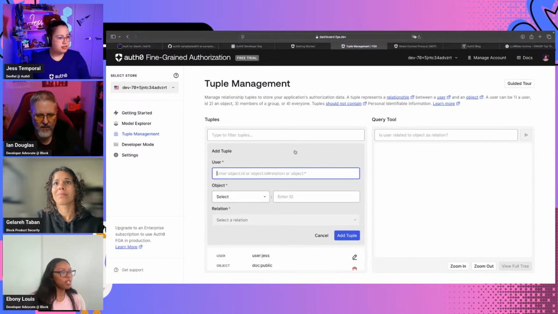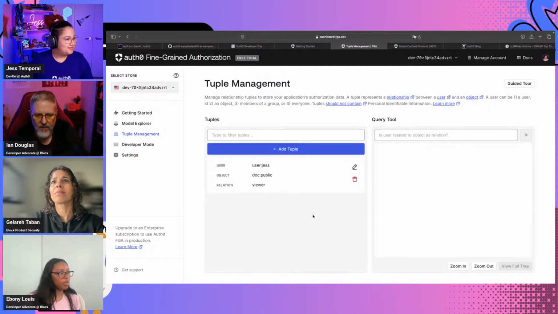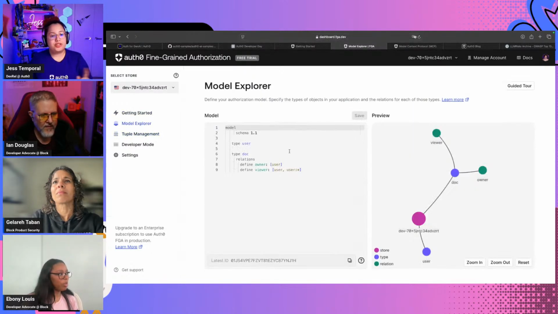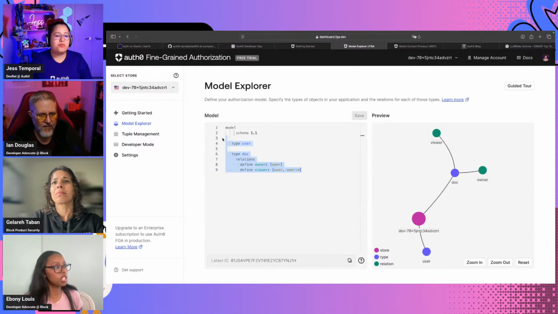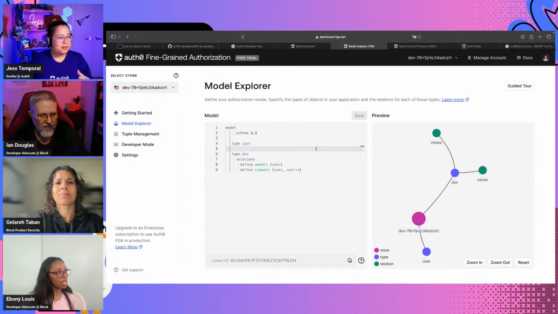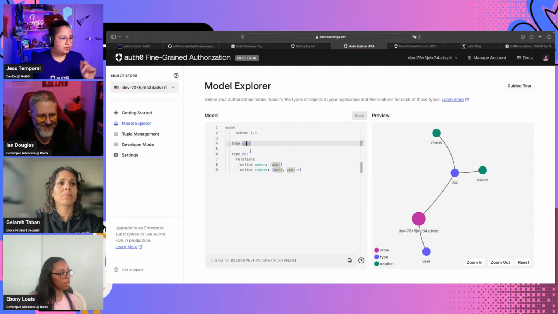Say that again, I'm curious. You might have already explained it and I perhaps missed it, but it was either viewer, owner, or parent, right? Those were the options. Yes, those are the options for the previous model. So I changed the model here. This is a much simpler model, just so we can have something simpler to show. Here we have two entities, the user and the document, which is the object that the users are going to have a relationship to.